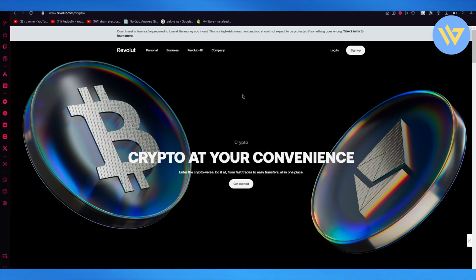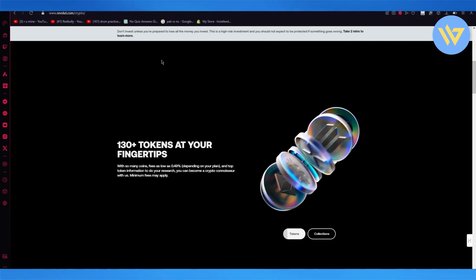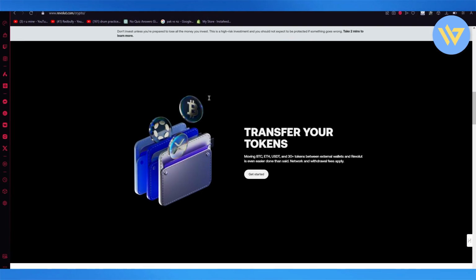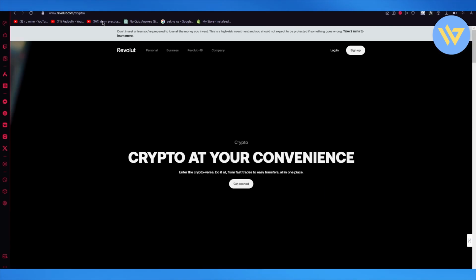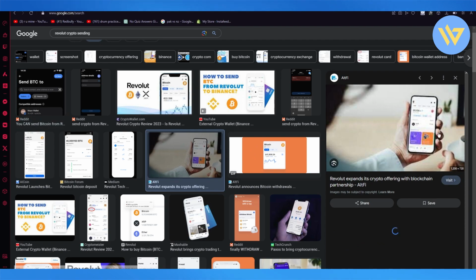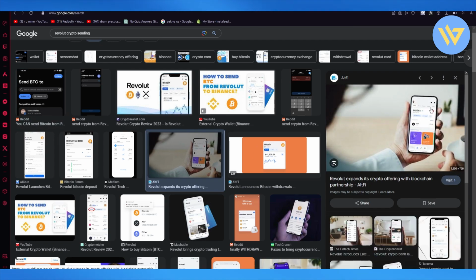So if you want to go ahead and learn how to do this, you're going to come to revolut.com/crypto, or maybe use Revolut on your phone, whatever you prefer. Make sure you're logged in and everything. Now, you usually will have your crypto in the separate crypto section that you're going to find on your application. Okay, so as you can see over here, this is your Revolut app and there's the separate crypto sections.